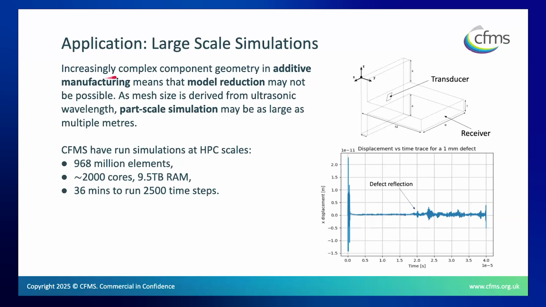What we've done here is run a slightly larger model to demonstrate that we can run a 3D model, where I've got the geometry shown up here. It's close to 1 billion finite elements in this thing, where across a significant portion of our data center we're running at 2,000 cores, and it took just over 30 minutes to run 2,500 time steps. But it's a pretty reasonable amount of time for us to run the scale of model that we would be interested in doing.